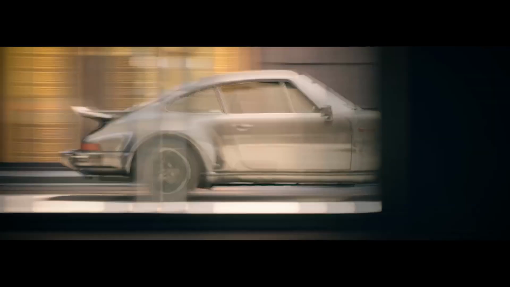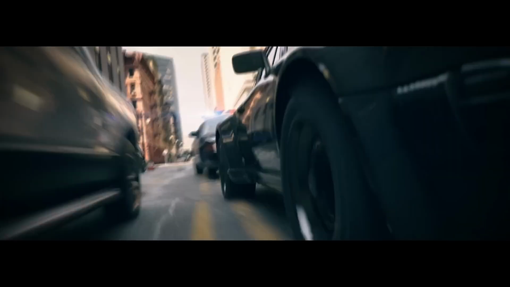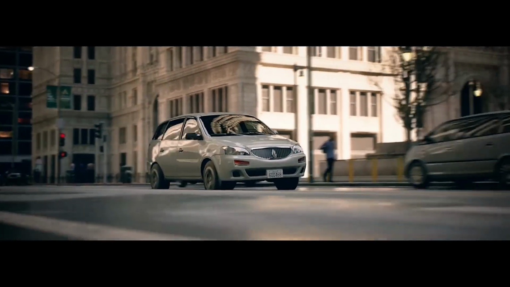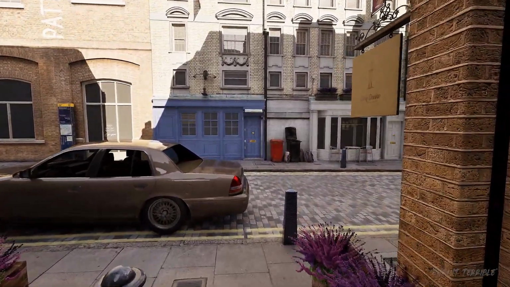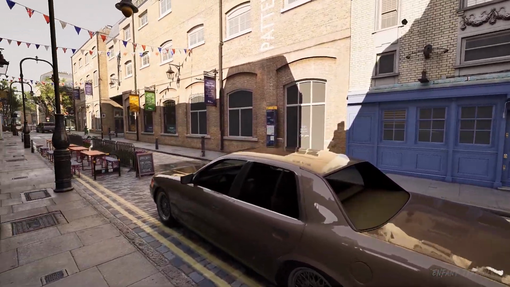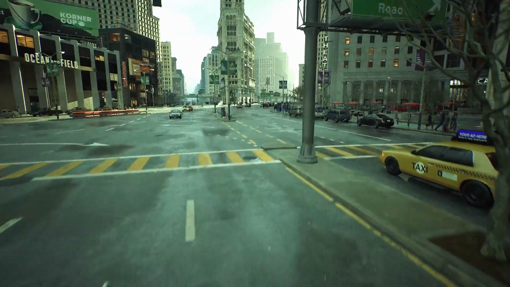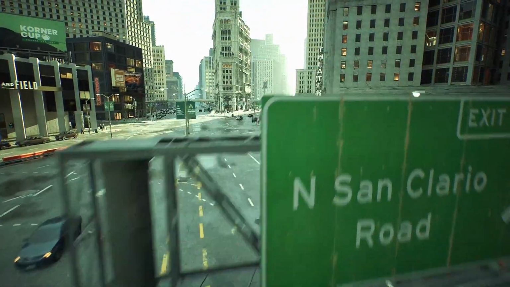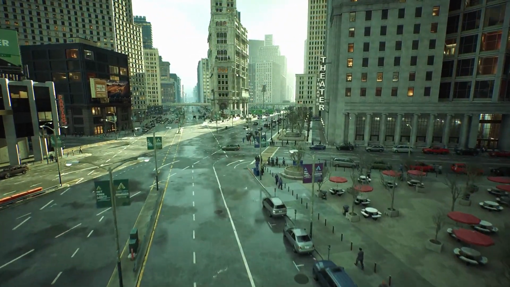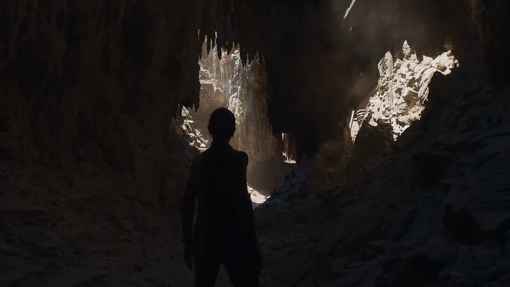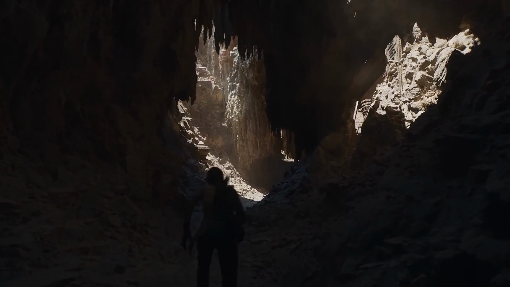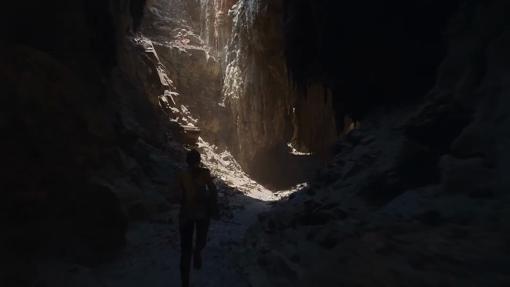Feature 2. Lumen Dynamic Global Illumination. Lighting is everything. It sets the mood, guides the player's eye, and makes the world feel alive. That's where Lumen comes in. Unlike traditional baked light maps, Lumen reacts instantly to changes in geometry and light. Picture the sun dipping below the horizon, shadows stretch, colors warm and reflections shift in real time. Or imagine opening a door in a dark corridor. The light floods in naturally, bouncing off walls and objects with breathtaking accuracy.